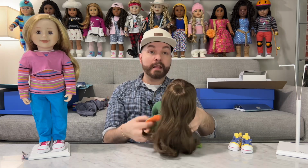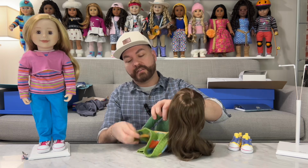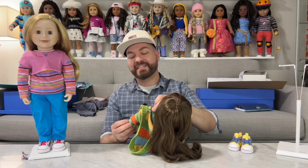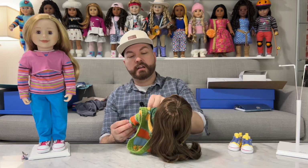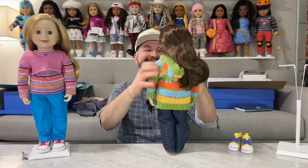So I think this might be, I like it on her, don't get me wrong, but I do think this might be another case. Because I've often said on here that a lot of Maplelea clothes fit American Girl dolls better. And I think it is because they're shorter. And I like things looking too big.